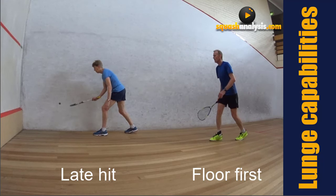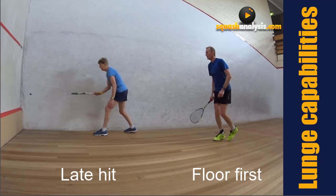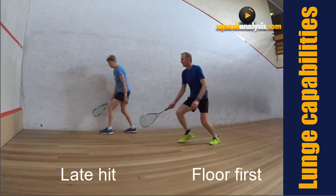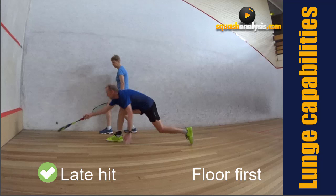Mary's already played the shot and I haven't moved - staying back, waiting for the ball to hit the front wall, not trying to get in there too early. I don't mean you should do this in a match, but I want you to understand your capability. From all the way back near the service line, you can go all the way up there with one step - a left foot plant and a right foot lunge with full extension. If you can develop that capability, you've then got all these options.